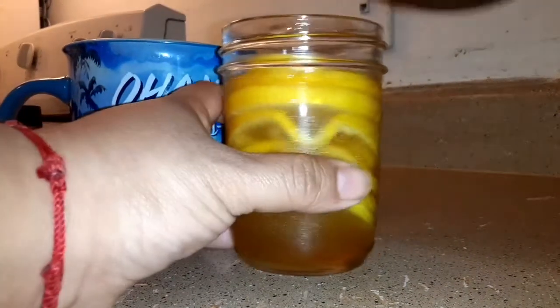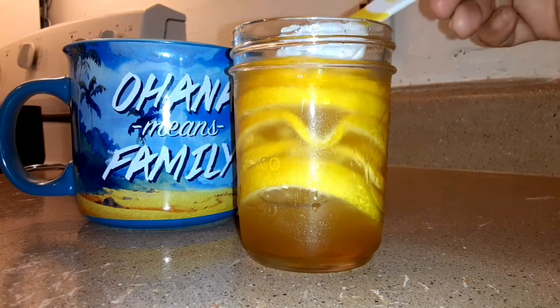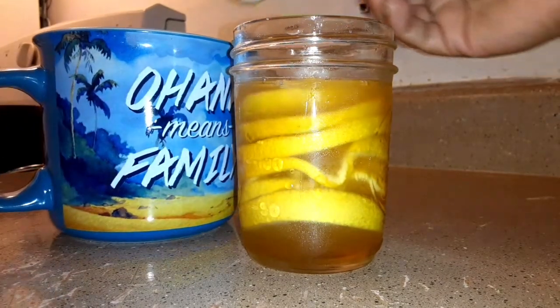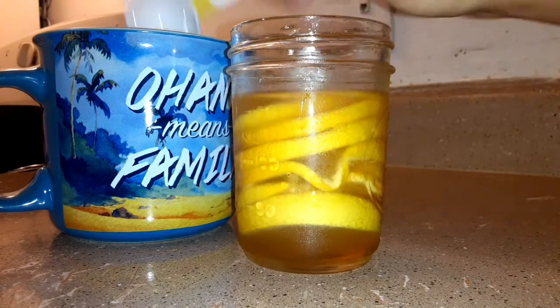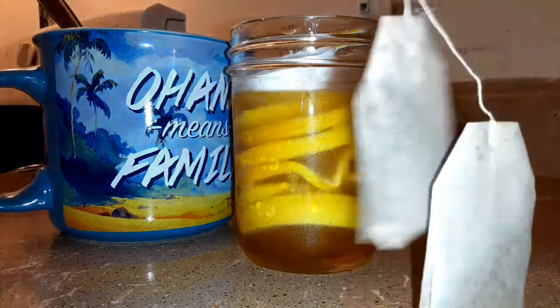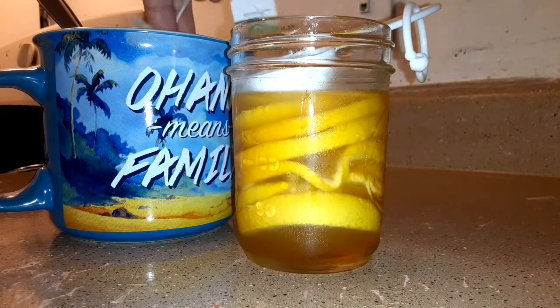All I like to do is come in and grab a couple of tablespoons — put it into my tea, give it a stir, and it's good to go. You can drink it like that. Or if you prefer, you can also use a couple of tea bags of your favorite tea, let it steep in there, and you can drink it. And there you go — voila!